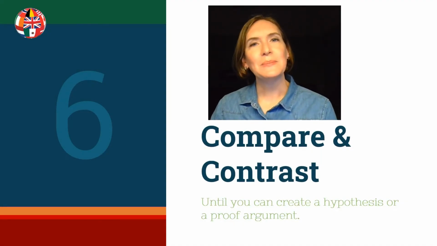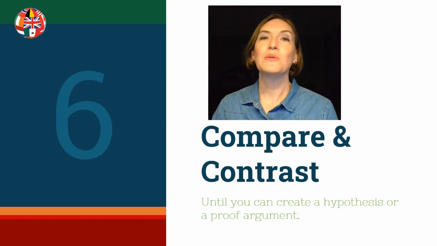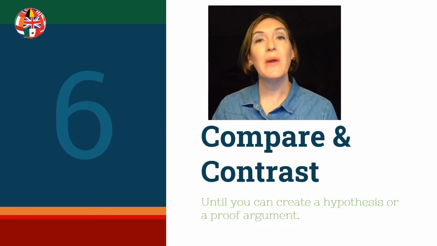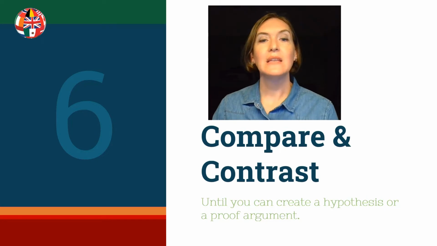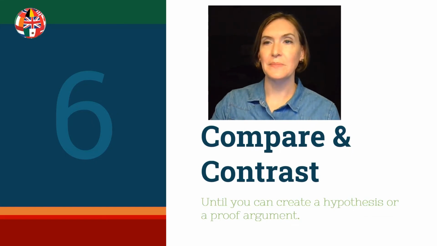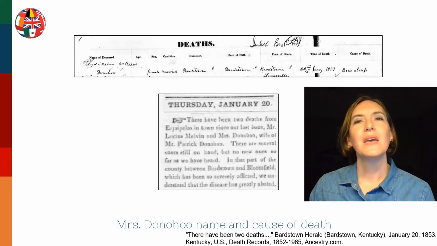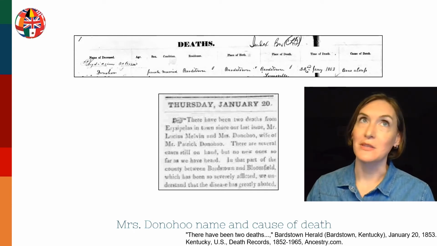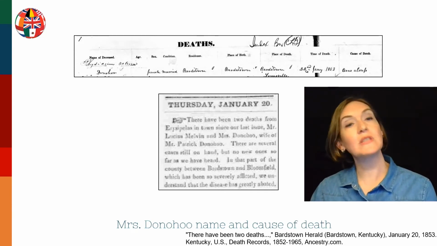Another strategy that you should use in order to resolve conflicting evidence is to compare and contrast until you can create a hypothesis or a proof argument to resolve the conflict. So in this case, we have Mrs. Donahue. I like this Donahue family. They have a lot of conflicts for me to resolve.